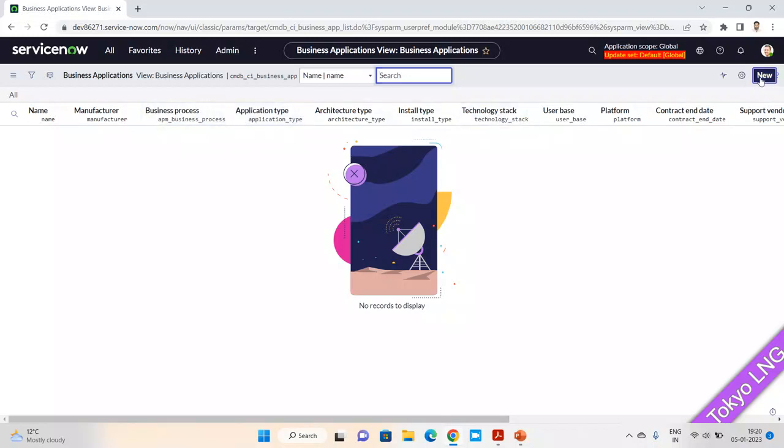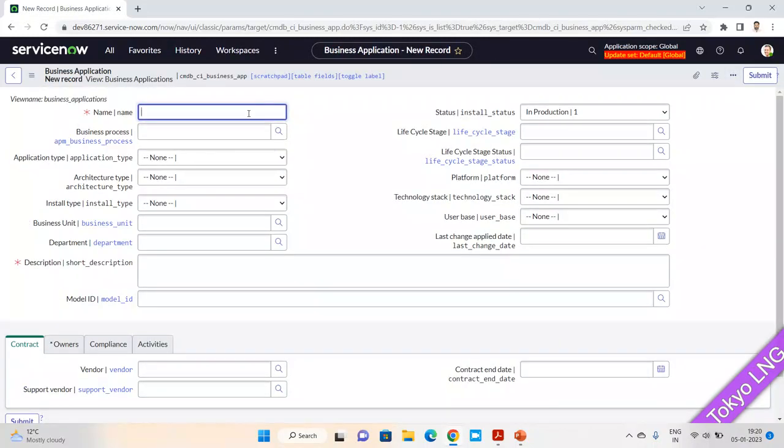But if you see the fields, there are too many. You can see name, and business process. Remember the business process which we discussed in the foundation session on the first or second day. You can put the application type, whether SaaS or COTS. You can put the architecture type. Again, it's a lot of things, and to fill these in you need to discuss with the customer.